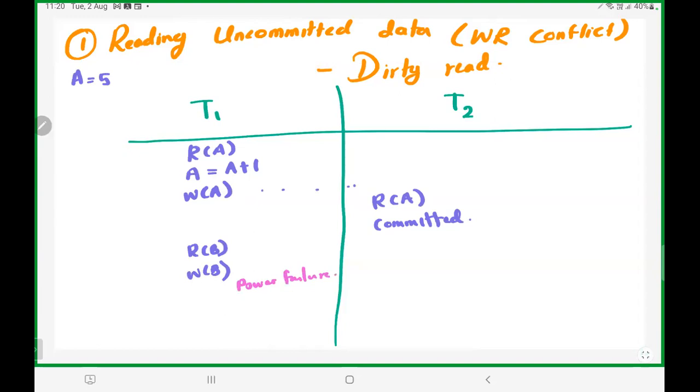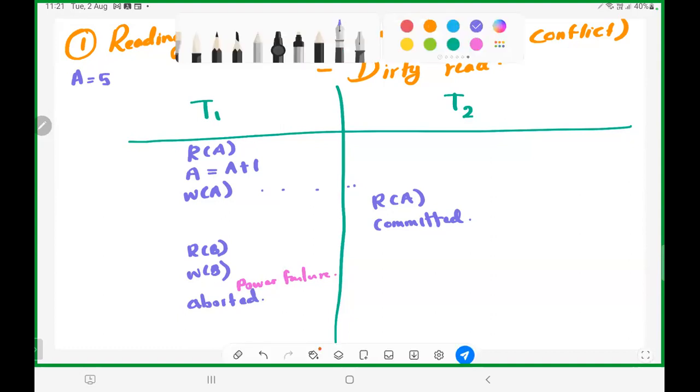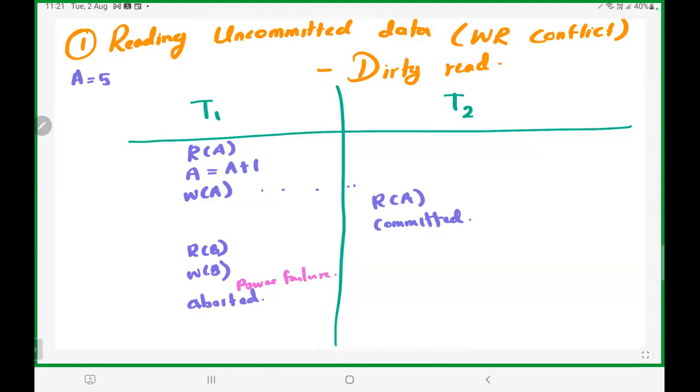Then what happened? If there is a system failure or power failure, what happens to the transaction? I gave the status earlier. If there is a power failure, system failure, hardware problem, whatever the problem, what is the state of the transaction process? It is not partially committed, not committed. Yes, it is aborted. Aborted means rollback. Rollback means nothing changes.